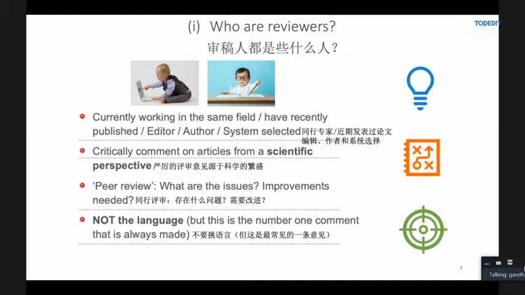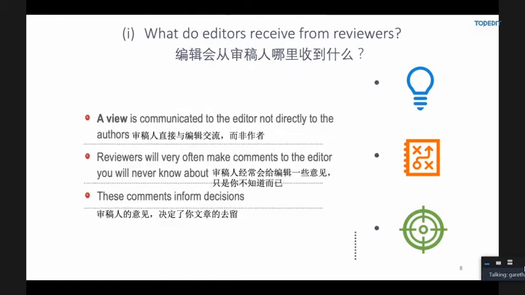So they're negative, they're looking for problems, and they're looking at the language. So often we find that good quality academic work, great quality science, is difficult to understand because the language is hard to understand. For this reason, it's important to get your work polished, edited, up to standard in English so that the reviewers will look at the academic content and not necessarily focus on the English. These are important points to make in the context of who are peer reviewers.